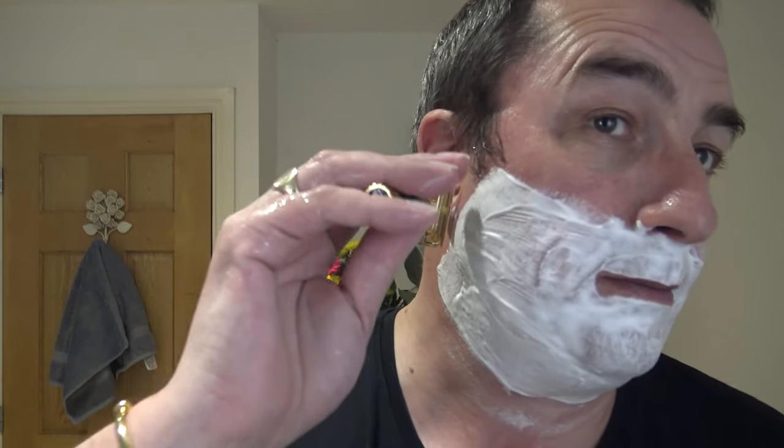I must have a look when I see this shaving cream in the supermarket next time. I must have a look how much they're charging now, because a year or two ago, it was about £2 a tube, £2 in British pounds, I think. But as I say, with everything going up, it may have gone up again, but I'm not sure.